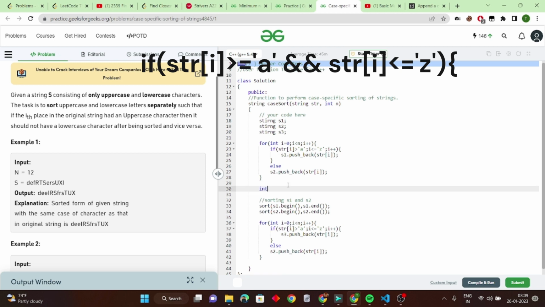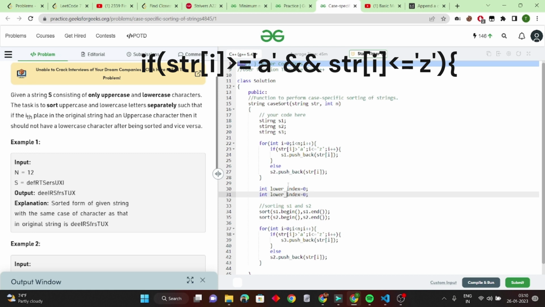I'm going to declare int lower index, because this will be the index for the lowercase string, and one will be upper index, which will be running for s2. I will give a comment so that it's understandable: this will be the s2 iterator and this one will be the s1 iterator.